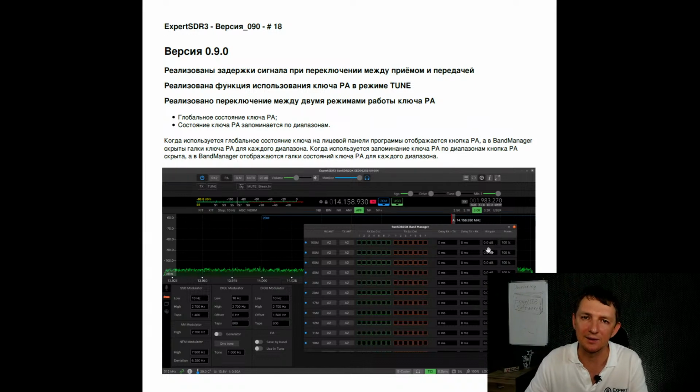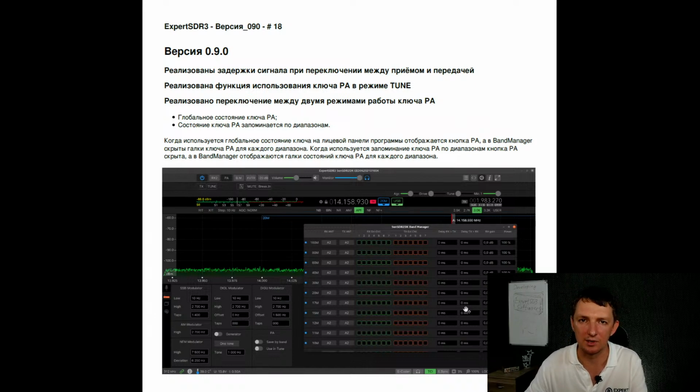It was made in the ExpertSDR3 software. You know all this, and most of all used is the RX to TX delay, if you use an external PA with hard relay contacts and long switching time, and it's okay. But in ExpertSDR3 it was added just now.